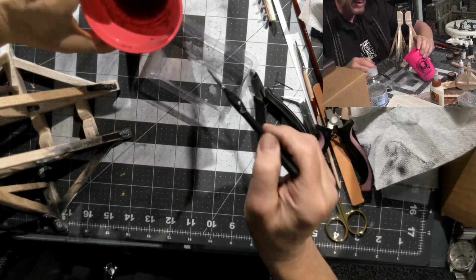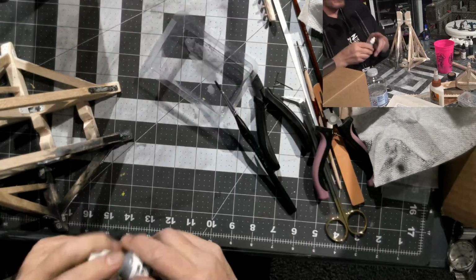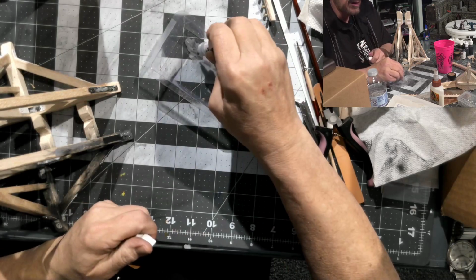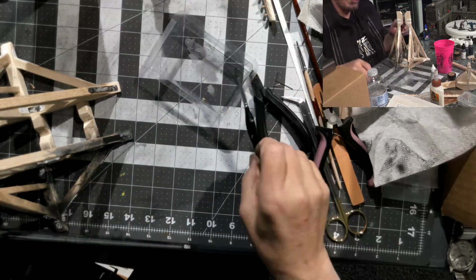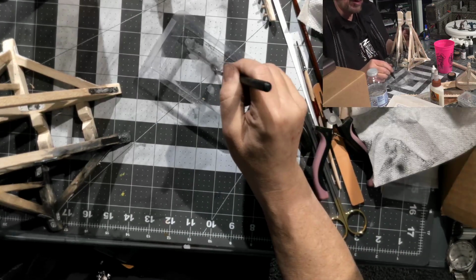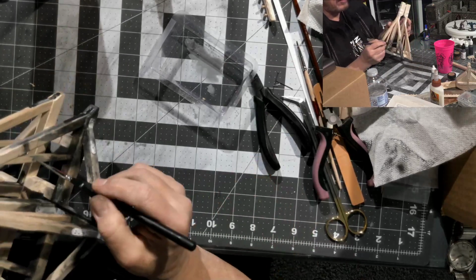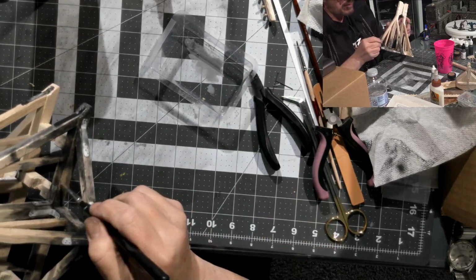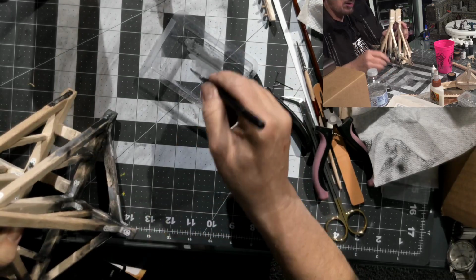And we need actually a lot of water. More paint. Always more paint. So the splotchiness, and there's the word I'm looking for. The splotchiness is what we're trying to achieve, is just sort of a random. And it will cut.